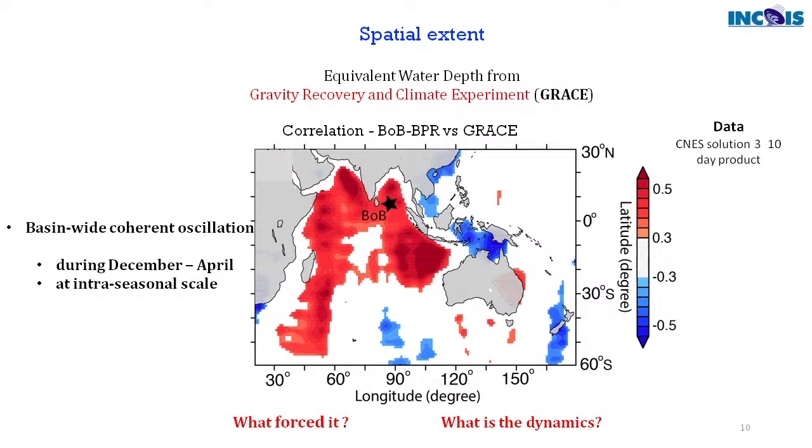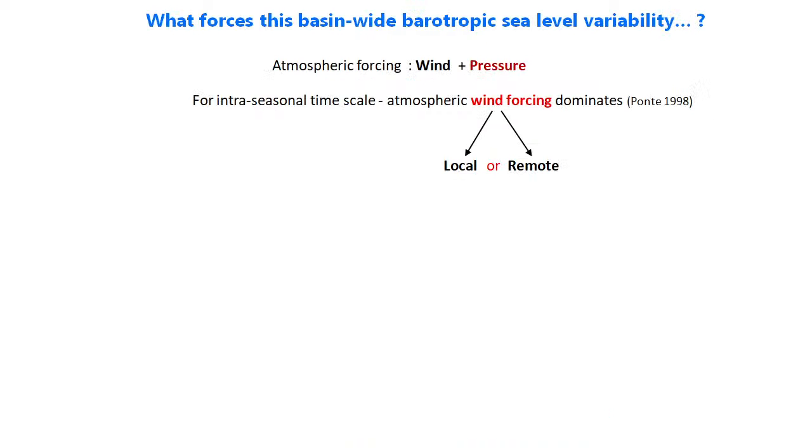And the immediate question which comes to our mind is, what forces this oscillation and what is the dynamics behind this? One of the possible candidates here can be atmospheric forcing, wind or pressure. According to the literature, wind forcing is a more prominent candidate than surface pressure. But wind forcing can have local and remote origins.